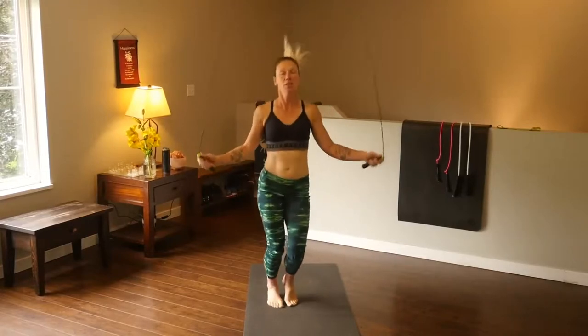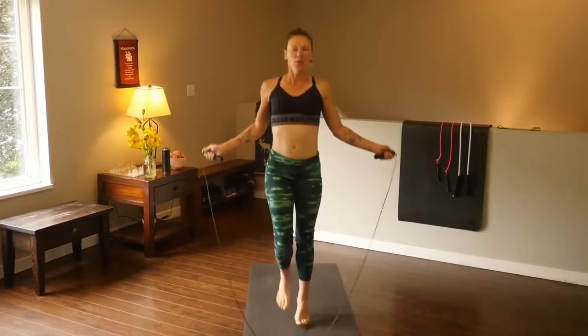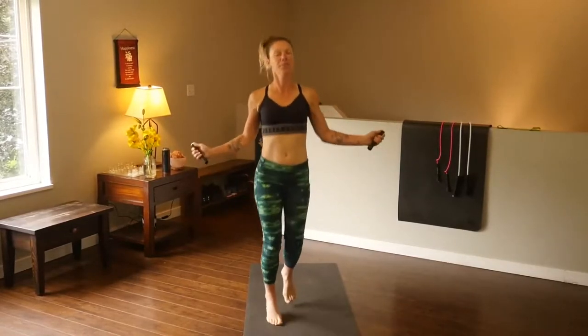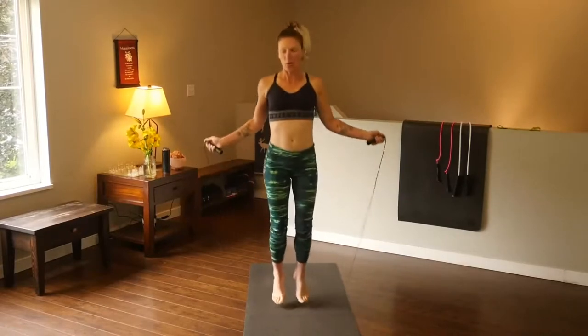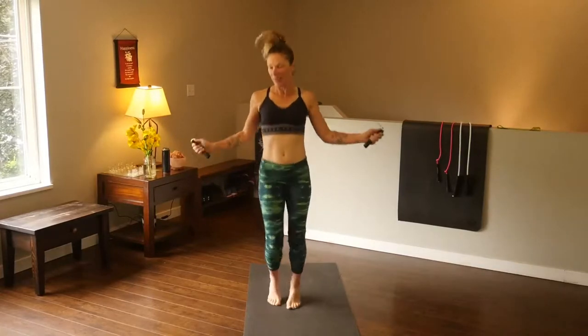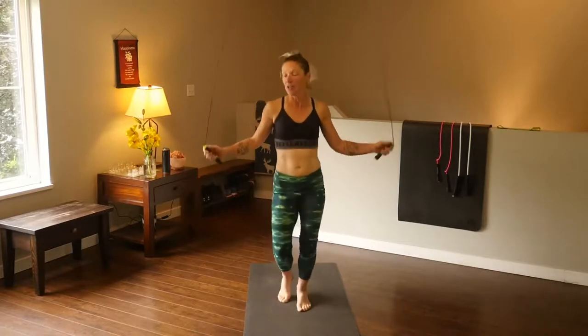Alternate. Start to get the boxer shuffle going, okay? And once you got it, you can speed it up, okay? You can do the alternating leg kick, okay? You can do a little straddle, okay? So any of those little tips, take it with you. We're gonna have some fun, like we always do. We're almost there for our 2 minutes. And then we're gonna kick it into high gear with those high knees.